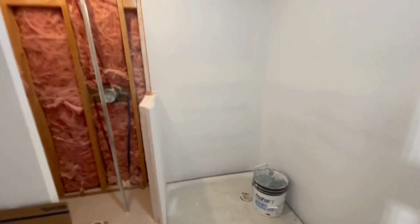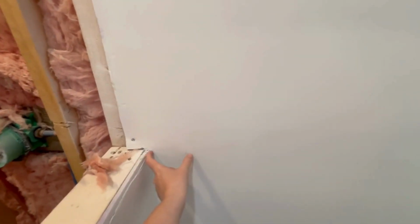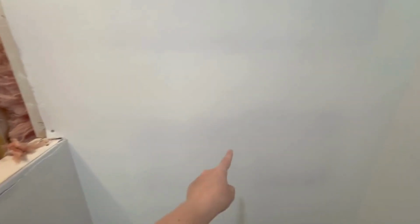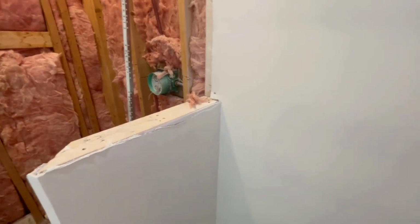So we were trying to figure out where to start with those and what our distance should be. It seemed like when you're walking down the hall, that wall is the most prominent. So we let this wall determine our spacing. If we do a 1x4 in the corner, we'll do one here and one here. Same here, one here and here. And then if we went right in the middle, that gave us 16 inches of clear space between the down pieces. And that actually worked out perfect here as well. If we put a cap on each side, we've got 16 inches. So we wrapped all the way around.